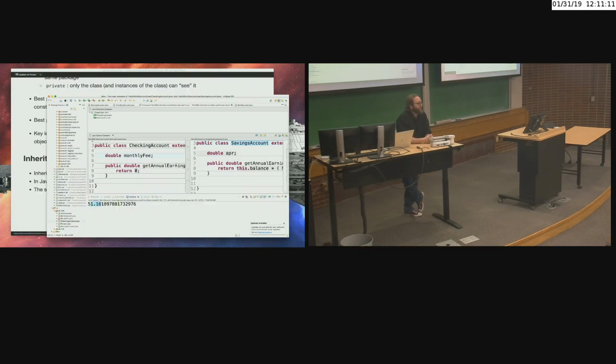Don't repeat yourself. Object-oriented programming achieves this through inheritance. If you've got common objects, you can take their similarities and promote them up to a superclass. If you've got differences, you can keep them down here in the subclasses. And we do have differences here. One has an APR that pays you. One has monthly fees that you pay the bank, right? And so we've got our differences down here in the subclasses, our commonalities up here in the superclass, so that it can inherit all those things. I don't need to repeat those three things.